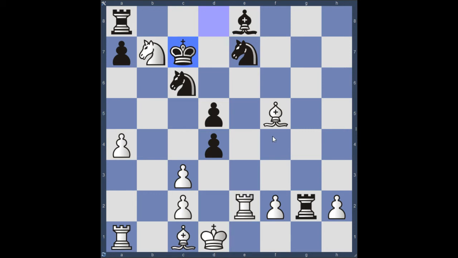So bishop f4. Hopefully I'm not missing something really simple. If the knight blocks, I just take again, right? Take with check. And then if the king tries to come down to c6, I've got knight a5 stuff. I think him giving up material is not going to be good either. Bishop f4 check just screams correct to me. Bishop f4 takes, rook b1 check, king a6. Is there something better here that I'm missing?